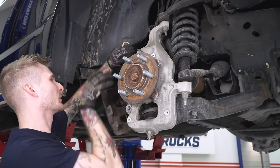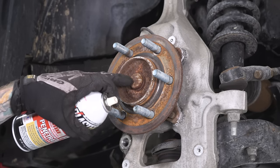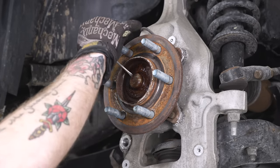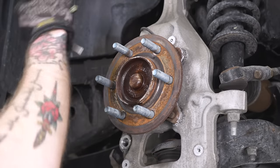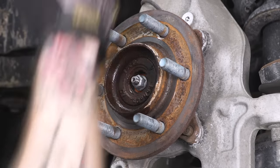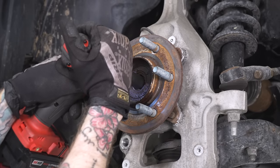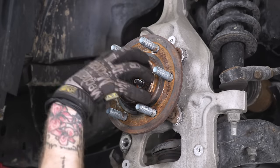Make sure you hang your caliper up out of the way while you're working — use some metal clips or bungee cord. Next, we're gonna tackle removing the dust cover for the axle nut itself. It tends to develop a lot of corrosion and moisture buildup, so spray it down a bit. Grab a small flathead screwdriver or metal pry tool and a small hammer, and gently tap around the dust cover to help unseat it. It is an aluminum cover and very soft metal, so it may roll in on itself a little — that's okay. Now that the dust cover is off, we can remove the axle nut using a 15-millimeter deep socket. Once we get everything disconnected, the splines of the axle shaft should separate on their own.